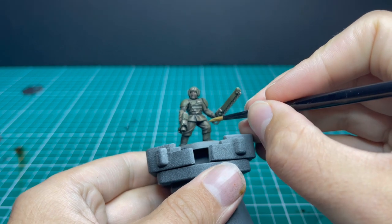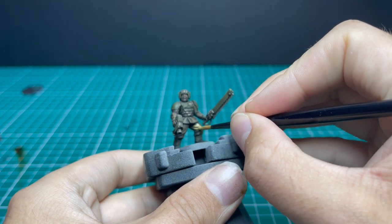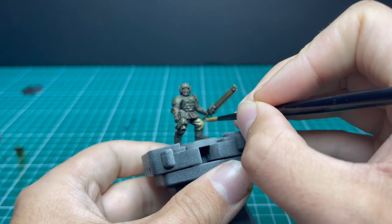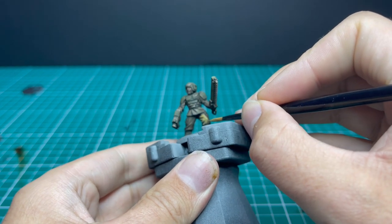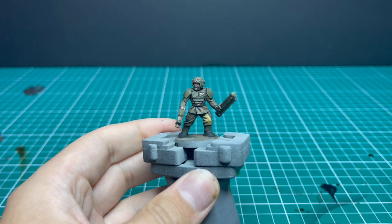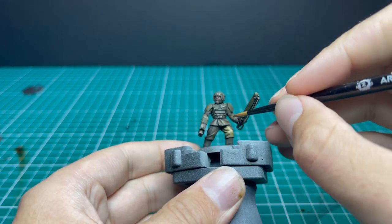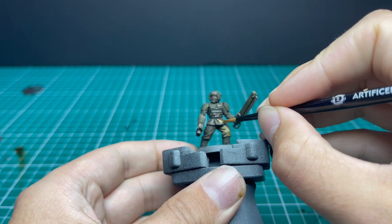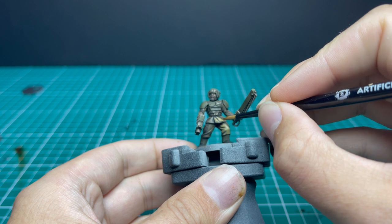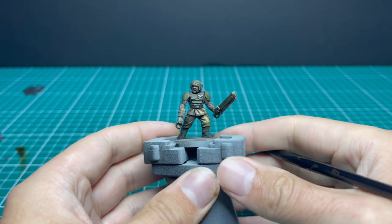The first layering colour is Tolerant Sand, and we're going to use this to add a little bit more colour back into the fatigues while leaving that dark washed cloth in all the recesses. I'm just bringing it back up with a bit of colour, but leaving all those creases nice and dark. This model is about 60% fatigues, so spending a little bit of extra time on making sure that you get those right will really make the model pop.